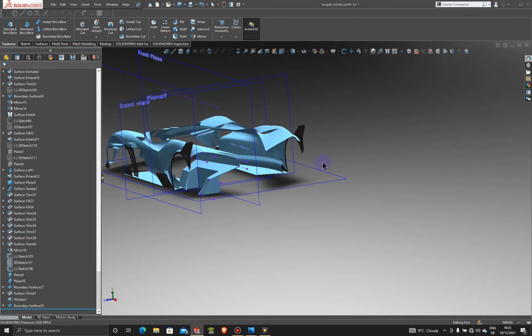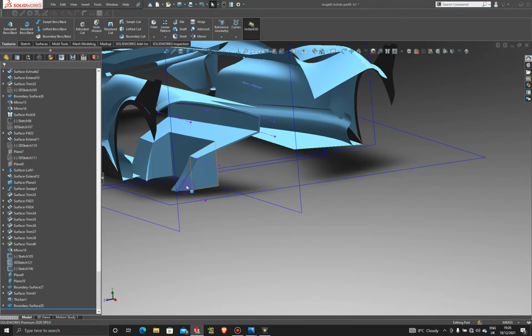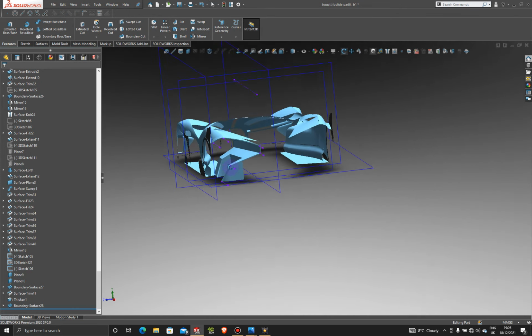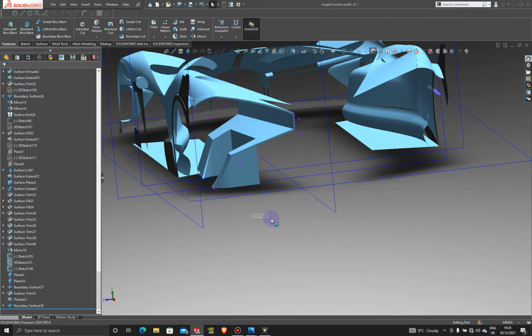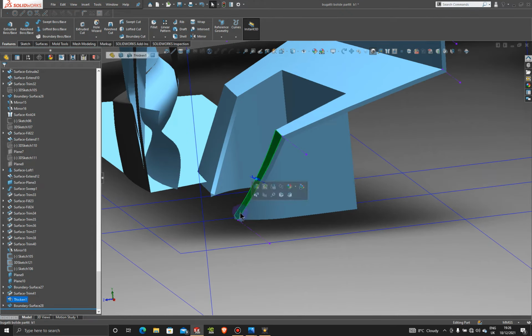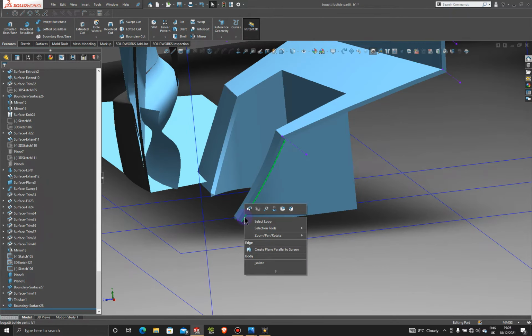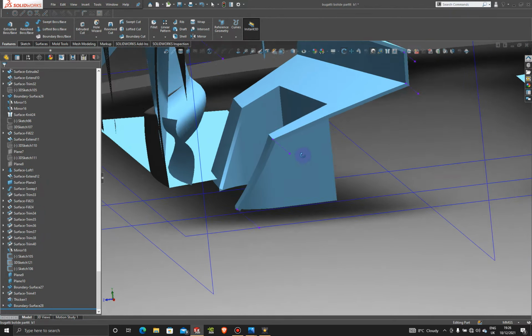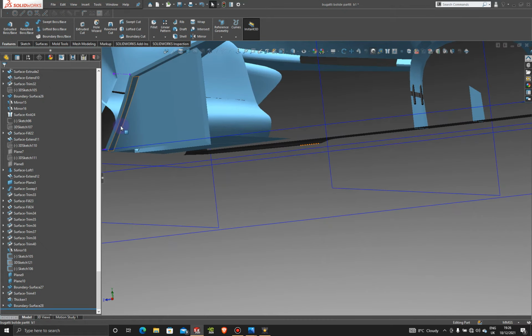And before we create the rear splitter, I want to extend this line a little bit further out, right? So I want to come in here and I want to get that sketch.